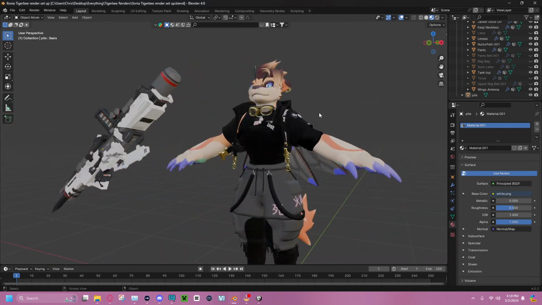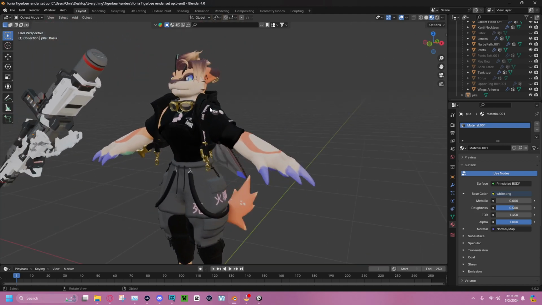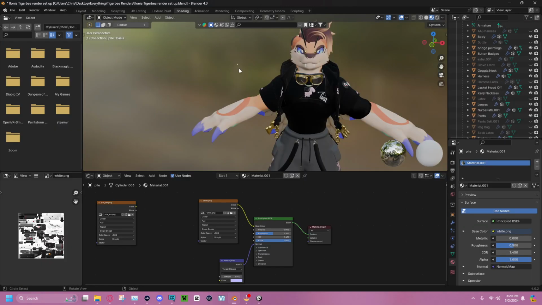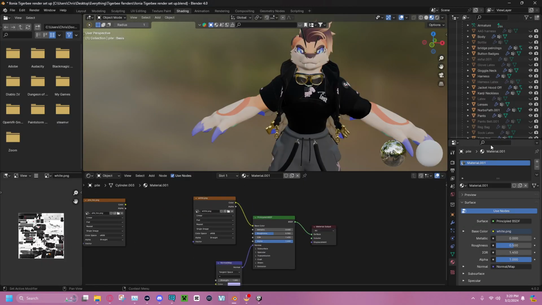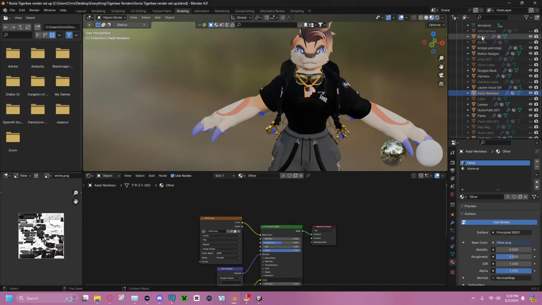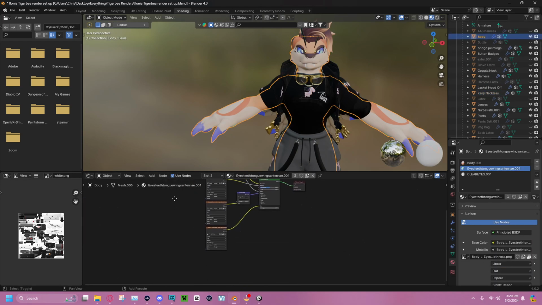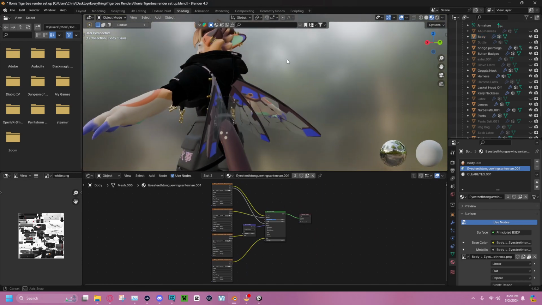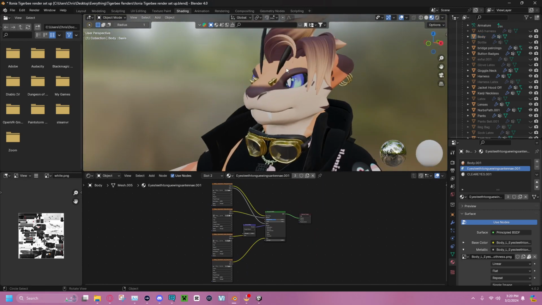And you can see here how everything is set up. You have all the textures here. But yeah, and you can see here how the shading nodes, everything works. You have like your necklace, I have my body here. You see how the nodes can get a little bit complicated sometimes, but once you get them working, you can get them working nice and fine.